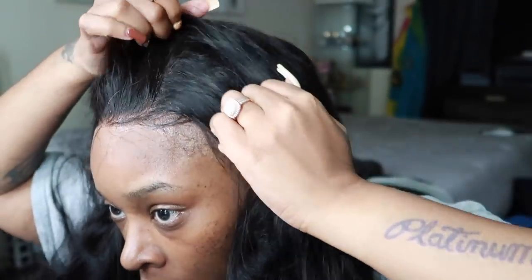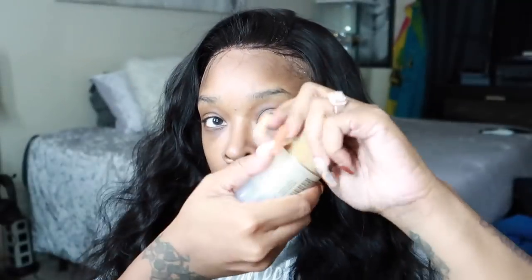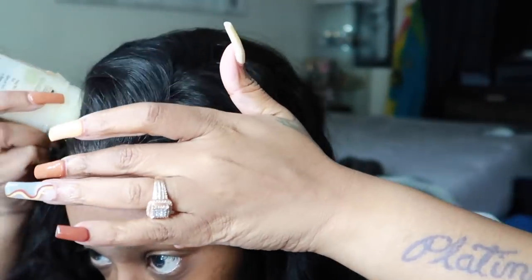So I tied that up. It's dry now. And so I'm gonna do like a mini flip over method. I don't want a definite part or anything. I just want it to look kind of natural, and that's what you have right there. I'm taking the Kara wax stick.